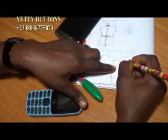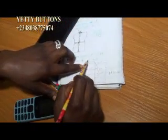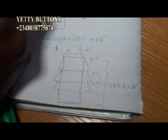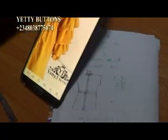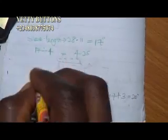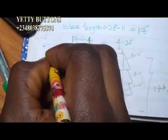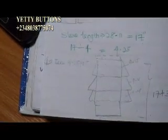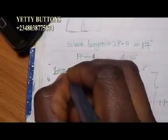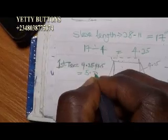Then for the tiers, I said each layer is 4.25, 4.25, 4.25. But remember, this one will be attached to this upper part, and you're going to hem the lower part. You turn the lower part in to conceal the rough edges. So you need 1 inch to sew it in at this part and a half inch to join it to the main body. So if you want to cut this, you're going to cut out 4.25 plus 1.5, that is 1 inch and a half inch. That's for the first tier. I don't know if you can see it, probably it's too faint. I'll be using a pen so you can see it much better. So here we have 4.25 plus 1.5, so you're going to have 5.75 for the first tier.